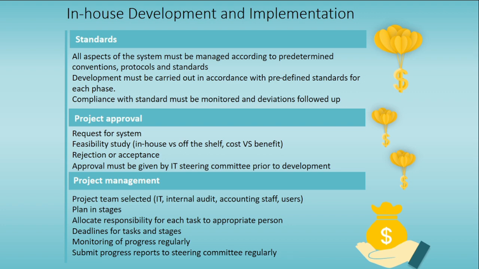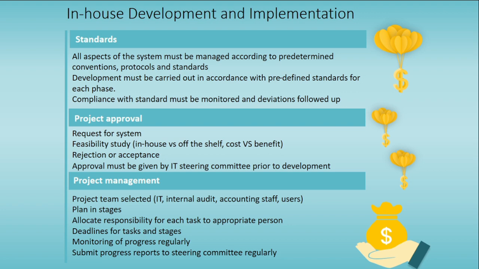That's option one. The next option is if we buy an off-the-shelf system, meaning a system that has already been created, possibly by a large entity, and we then use it in our entity. And we may be able to customize it, but we also may not be able to customize it. We're going to get into that a little bit later. So for now, we need to remember that in-house development is us creating our own system.